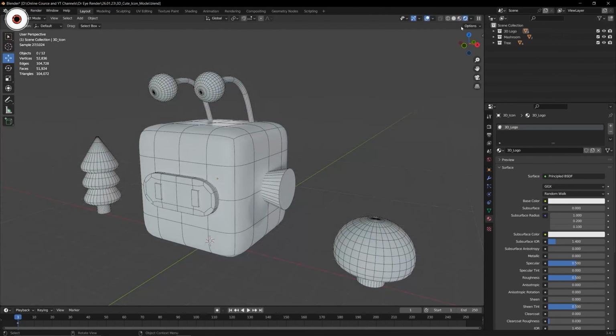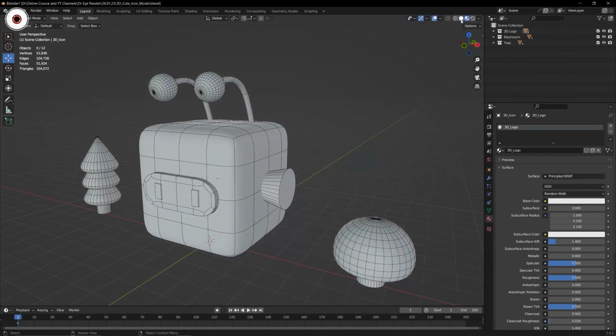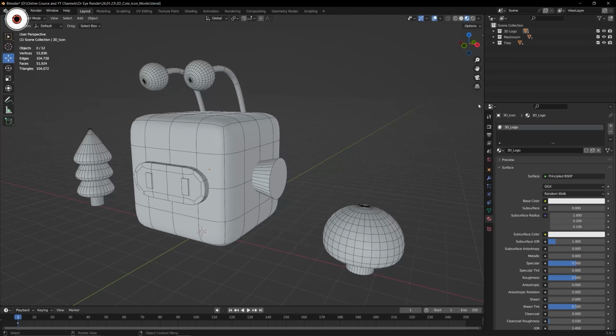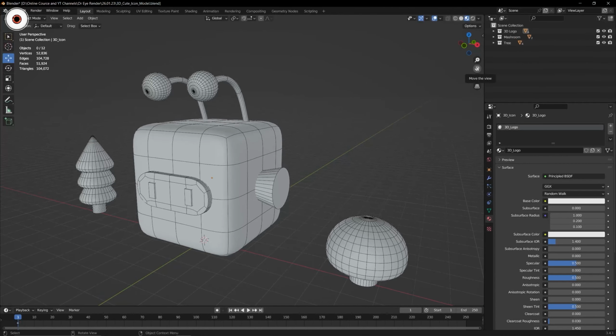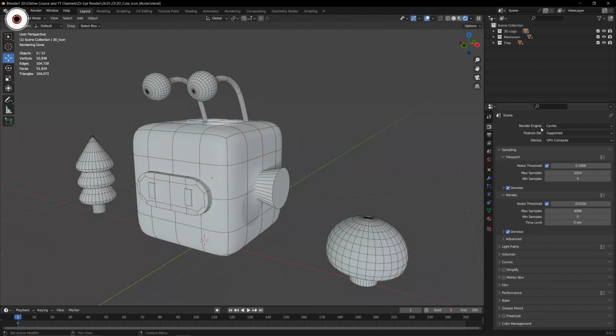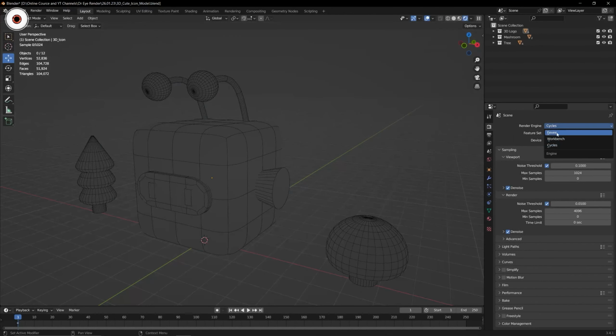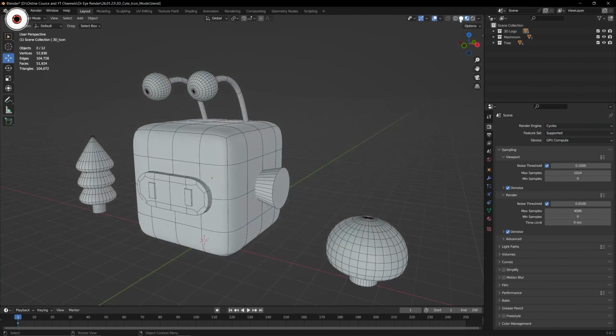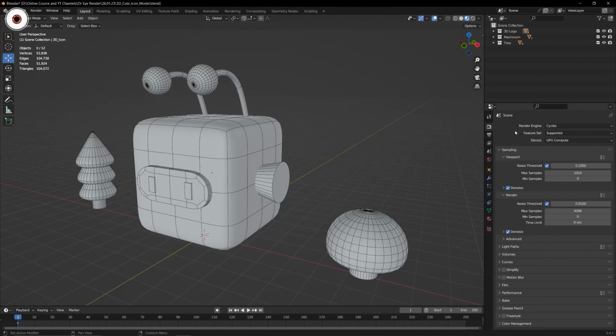For now, for efficient performance, as we are only elaborating things, let's switch to EEVEE, the material preview. When we are finalized with the final scene, then we will use the render, and we will use Cycles, not EEVEE. So for now this one.